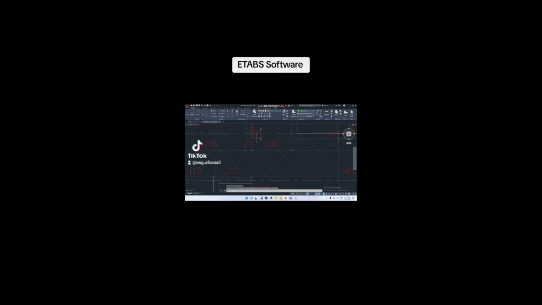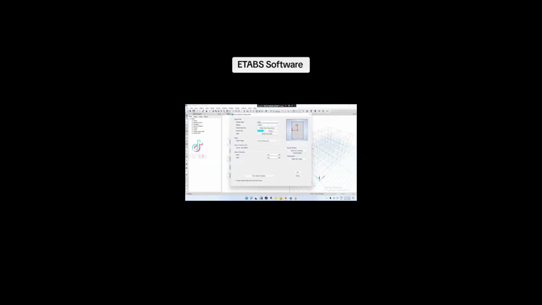I will make the depth like the width. I will know the width from here, and the depth I will guess, and it must be a logical guess.